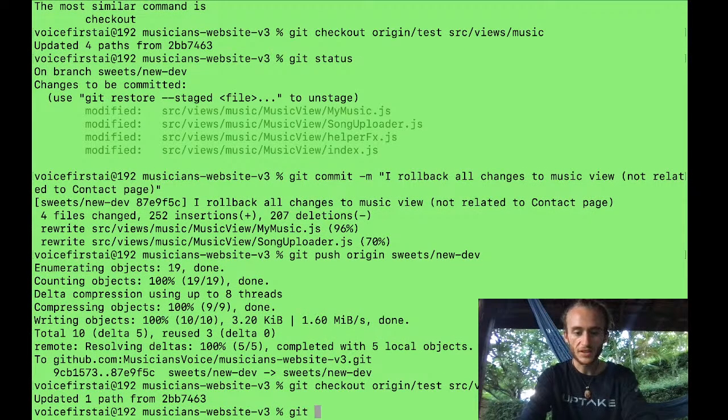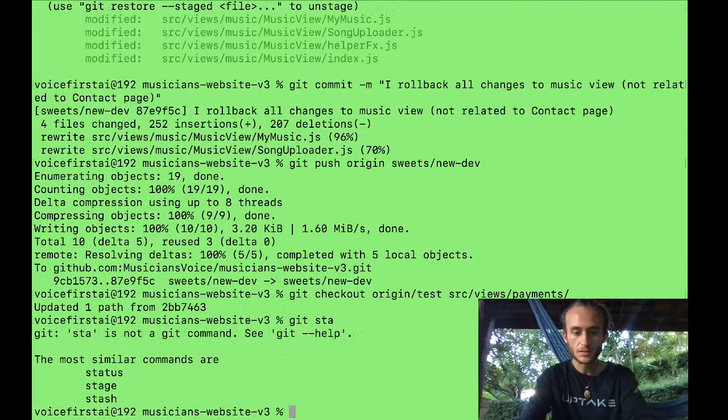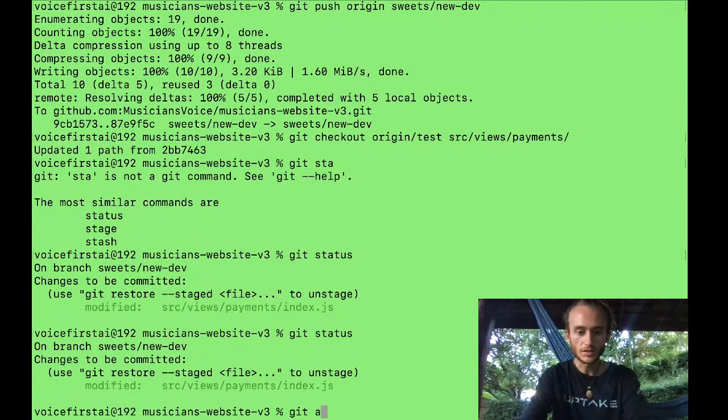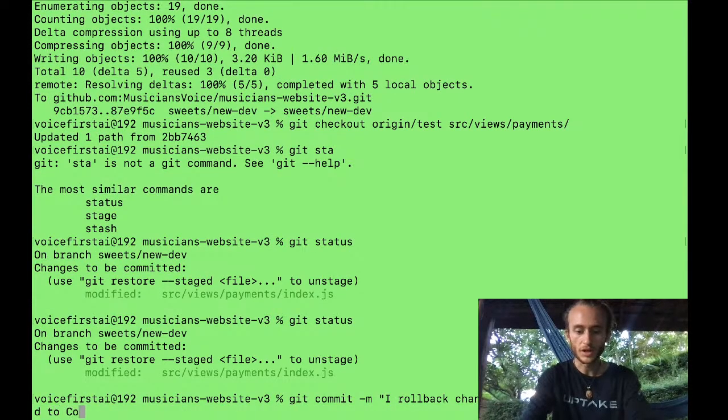We updated one path, git status, git add src, oh, we've already added it. Git commit -m I roll back changes to payments view not related to contact.